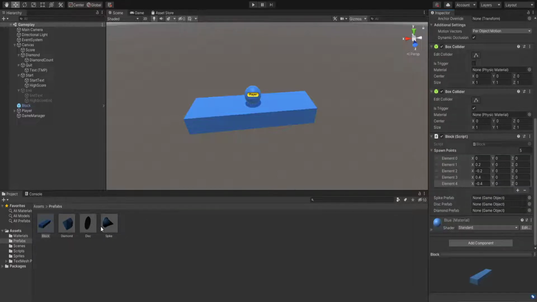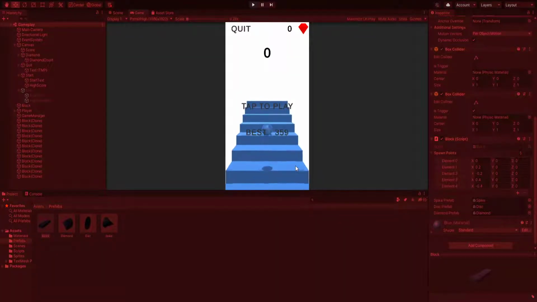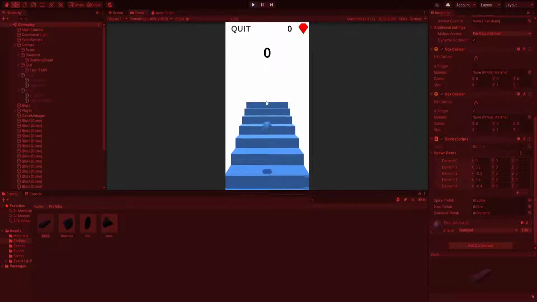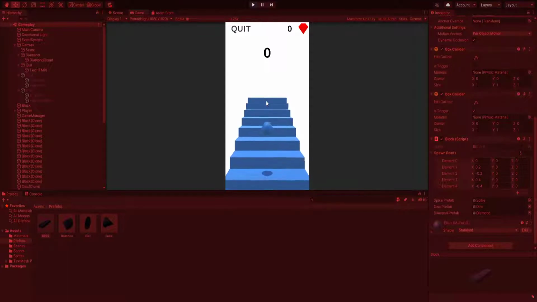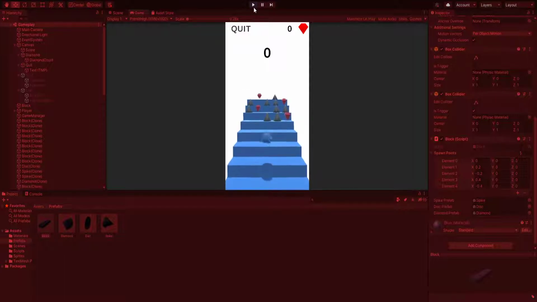And for the game objects, there's a spike, next is a disk, and the last one is our diamond. So now if we start playing, it should start spawning our objects, which is not happening, because we have not attached them.